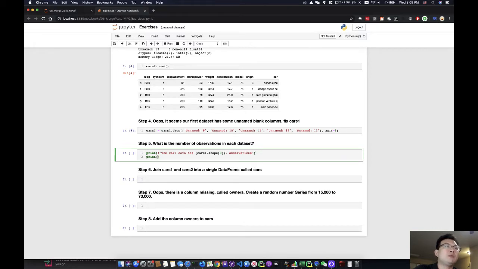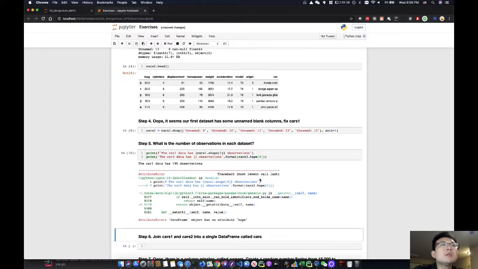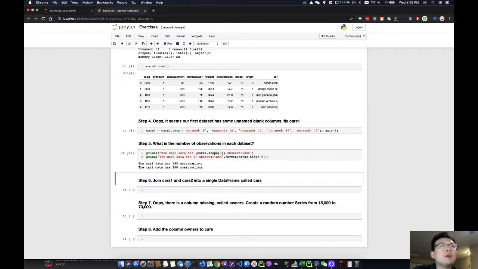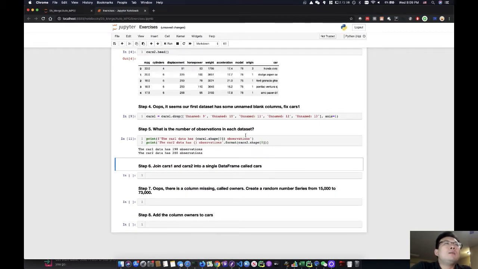Previously we had to do it like this. Let me fix this comma. Then previously we had to format, and here we pass in cars 1, cars 2 shape 0. Most of this works. Yes. Okay, cool. And also we can just name it. So here we can do num equal to.